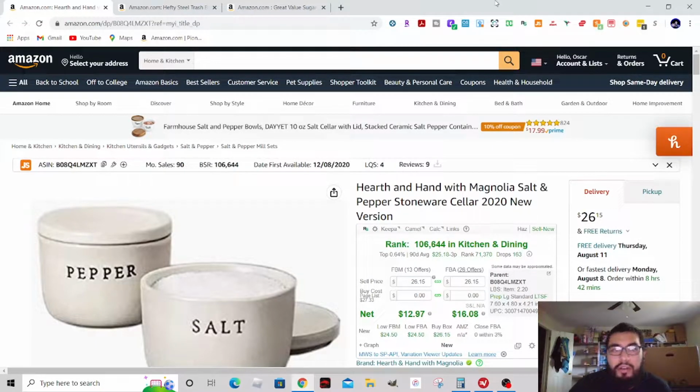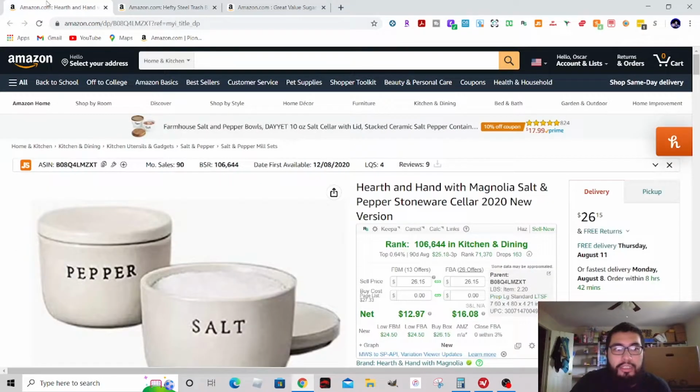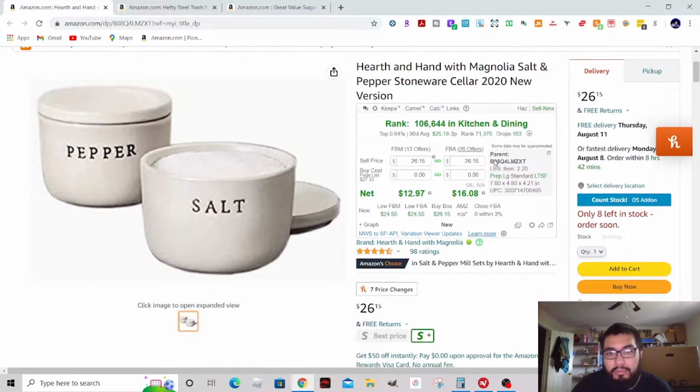So now on the screen here, I have 3 different products that I decided to pull up real quick because I wanted to show you 3 examples of replens that I've sold in the past. Now, look, you can go ahead and buy these replens right now if you want. If you're watching this, you can test them out. So without further ado, let me get right into it real quick.